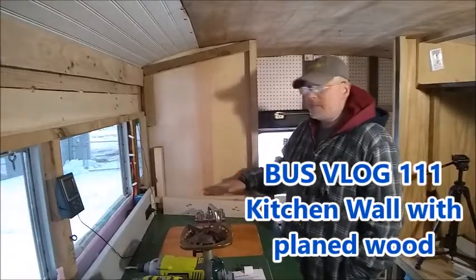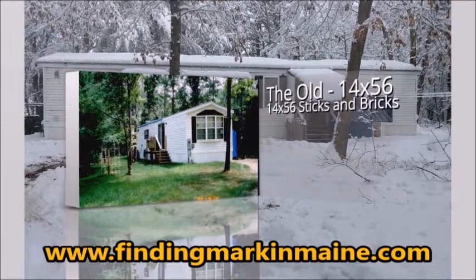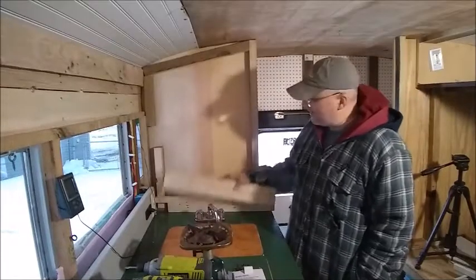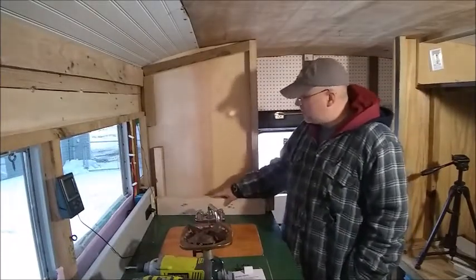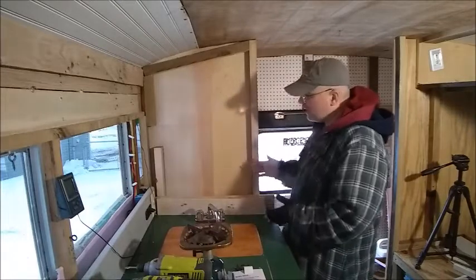Today, I'm going to try and start working on my kitchen wall. I have a bunch of these pieces already planed down. What I will need to be doing is going in and out, measuring the distance, making a line, cutting them, bringing them back out here.